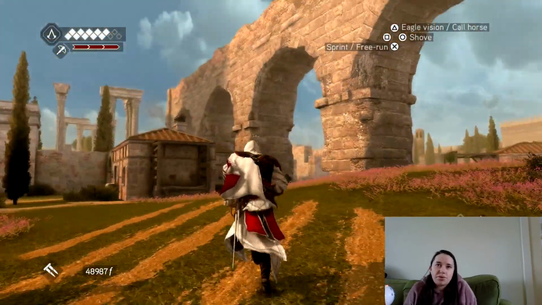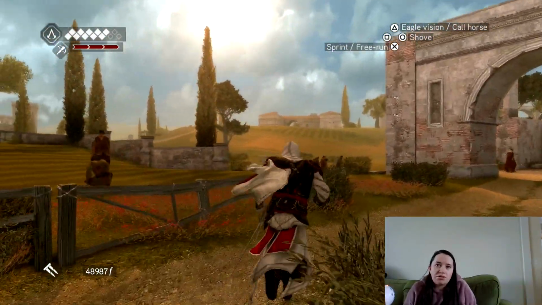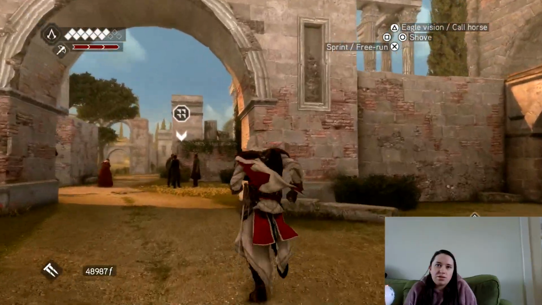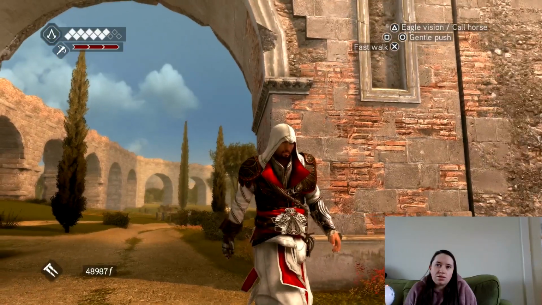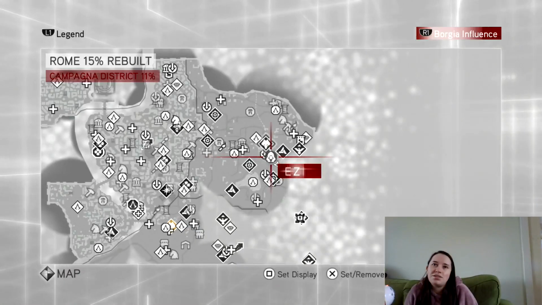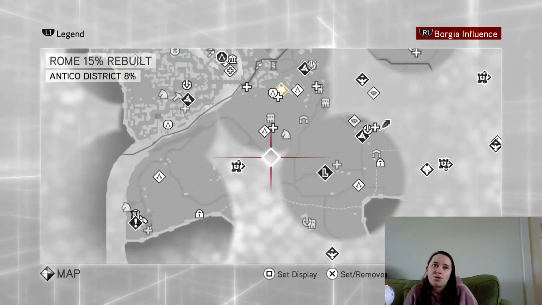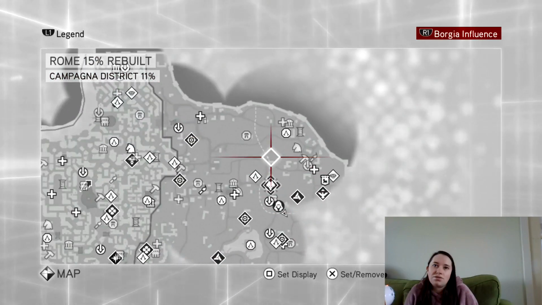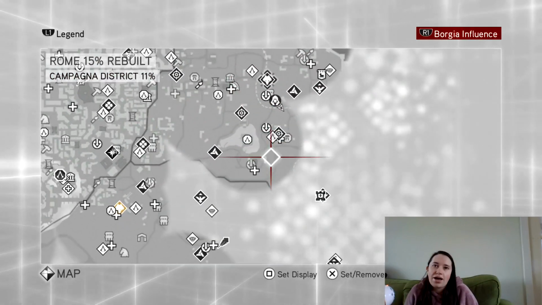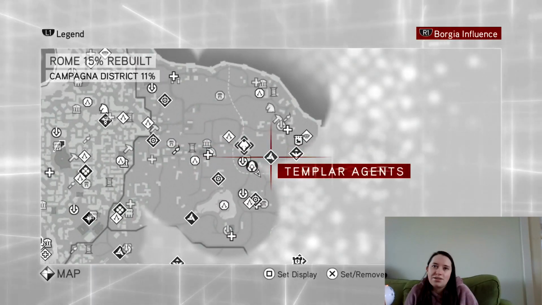Someone says you don't have to rebuild the aqueducts. There is a way you can cheese it, but... I don't think there is, actually. How? Rats. So I would need to follow the aqueducts all the way around, because the aqueducts go all the way around here. Oh, who can be arsed with that? What's this thing?